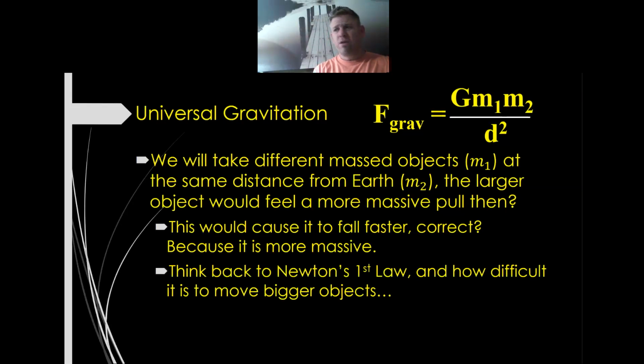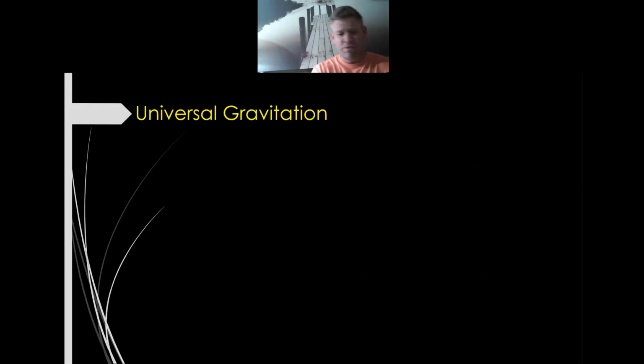Think about when you're sitting at a stoplight and all of a sudden you've got some sort of tractor trailer or big dump truck sitting next to you, right? That thing takes a while to get started. Most of us, if we see that big dump truck next to us, we're going to move over to the other lane because we know we can go faster, right? It's way more difficult for that thing to get started and start to move, okay?